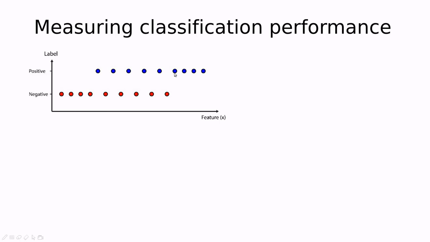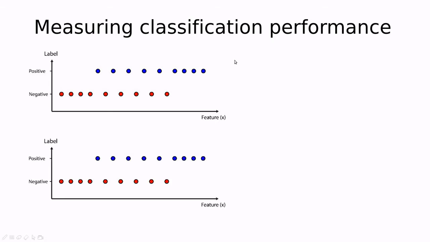So let's imagine that we have a binary problem in which we have some negatives and some positives. This could be, for instance, a COVID-19 test. And we want to check the validity of our classifier. So one thing that we can do is try to check the number of true positives, and how can we deal with true positives, because we are training our model with the data. Remember that we are talking about supervised learning.